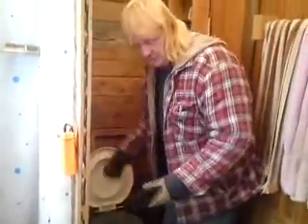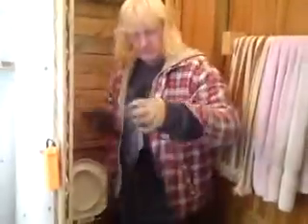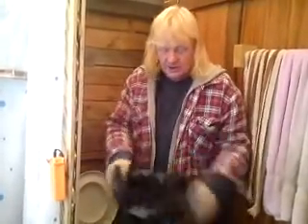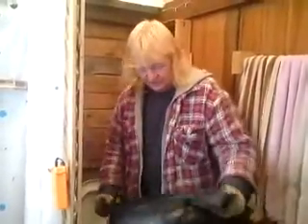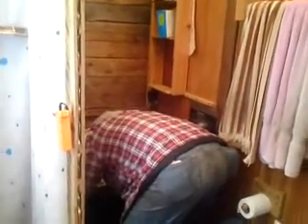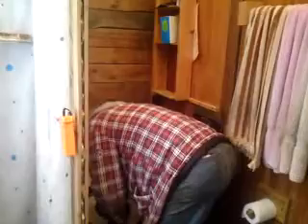There you have your empty toilet — look, it's nice and dry. Then you get one of your biodegradable bin bags made out of potato starch. Why all the supermarkets don't sell these biodegradable bin bags, I don't know. But you can get them from the co-op — the co-op sells biodegradable bags. You just put that in there, like that. Line it out, get a piece of paper just to put in the bottom of it. I don't know why I still put paper in the bottom — I used to do it with the water toilet we have. Put that back on there, put the plastic to the sides so it's nice and neat. There we go, and that's it. Toilet's ready to be used again.